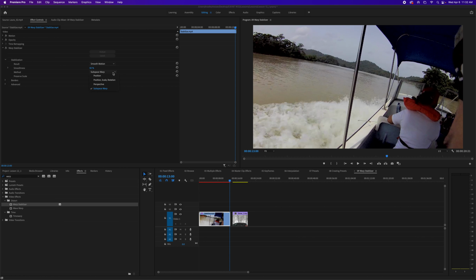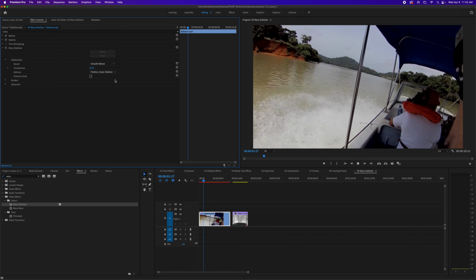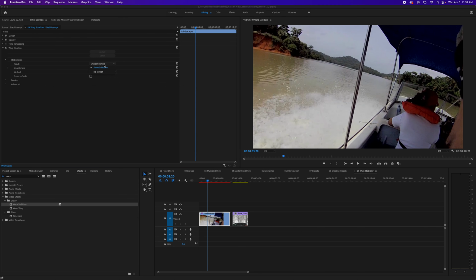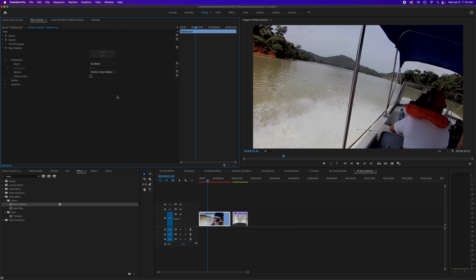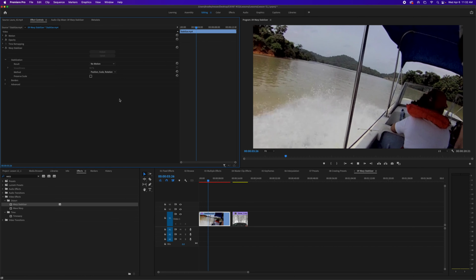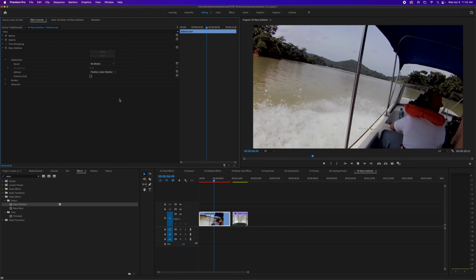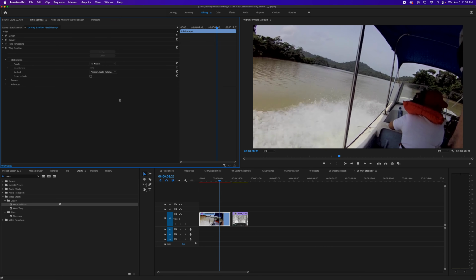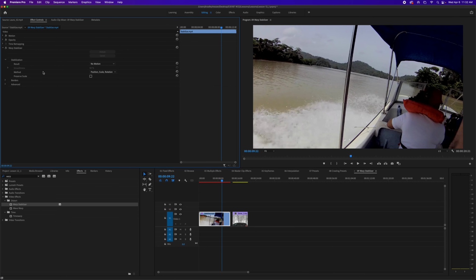The warp side of it, if you think of it from dealing with it on a mesh, it creates a mesh as it goes and adjusts the points. You can look at what happens with each one. So if I went position, scale, rotation, and let it run through with smooth motion, how does that look compared to the other? It may work just fine. The other thing too is as you adjust that, you can also look at what happens with no motion, and then see what's happening with all of the different controls inside of there.